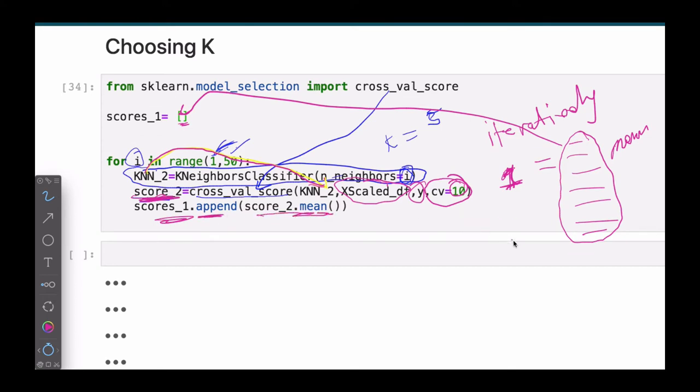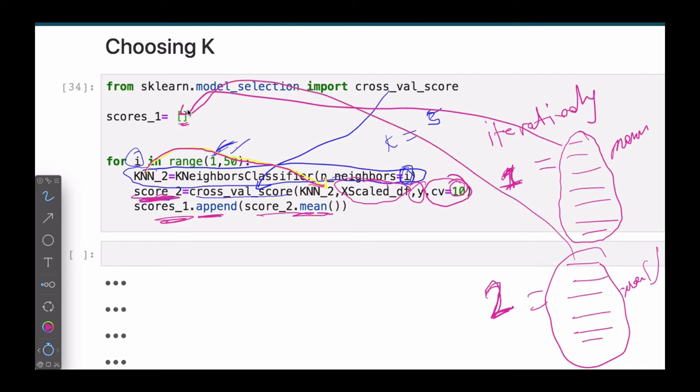So if I pick, say, iterative two, that is the second iteration, I'm going to have different scores, right? So I find a mean of this one, two. I find a mean of that. That is the dot mean. I find a mean of this one, two. Then I put it inside. So I do it like that for 10 different iterations.